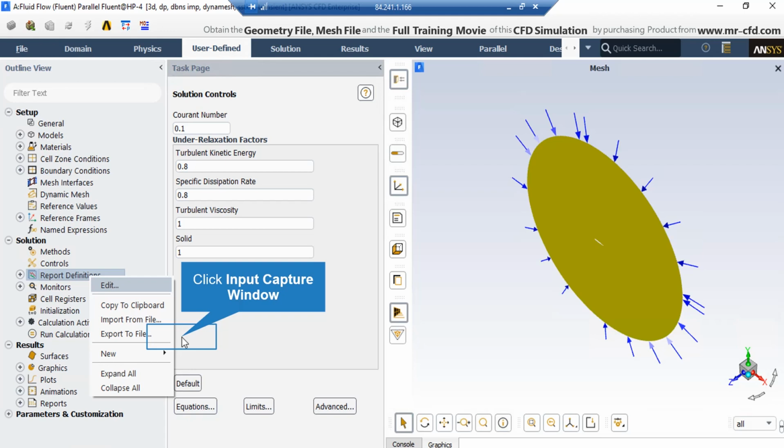For example, you can define a mass flow rate report on an arbitrary boundary based on your geometry and your simulation. You are able to see whether this mass flow has reached a constant value or not. If yes, it may be a sign that your simulation has reached convergence, but the residuals must be checked as well.